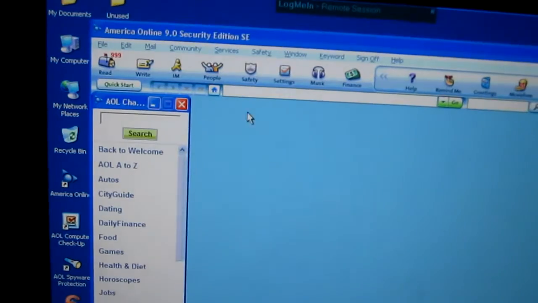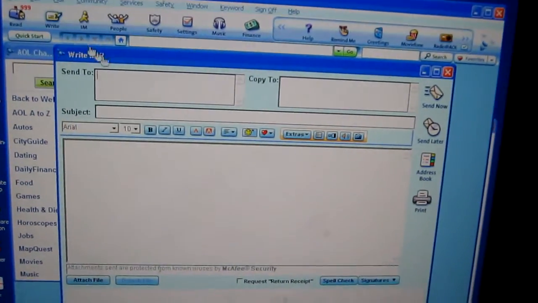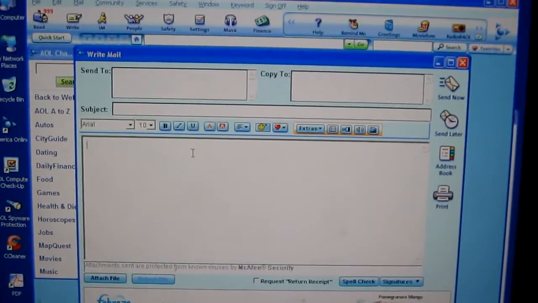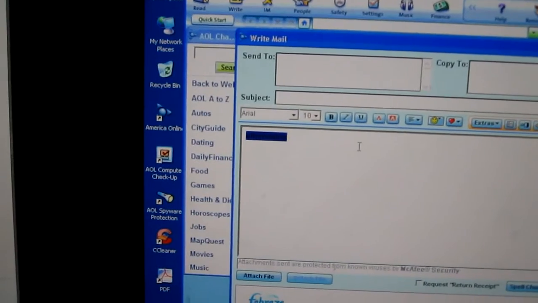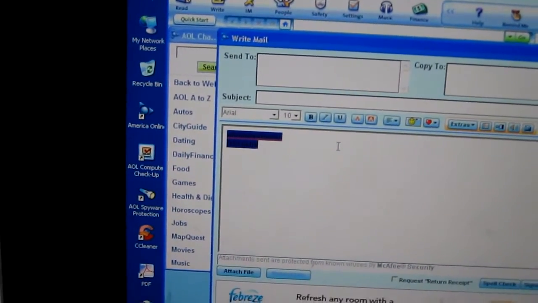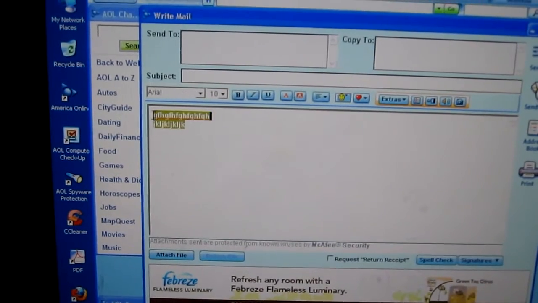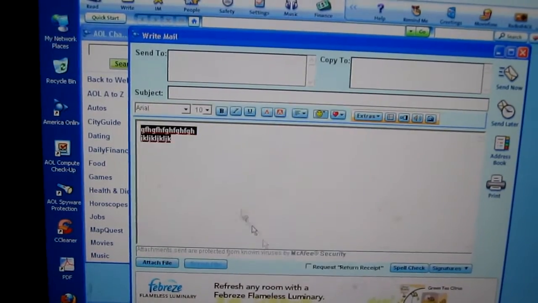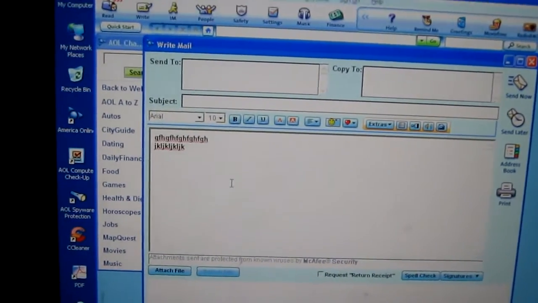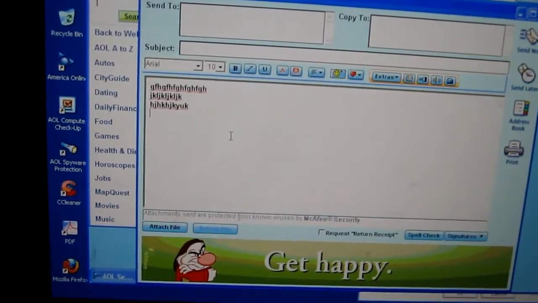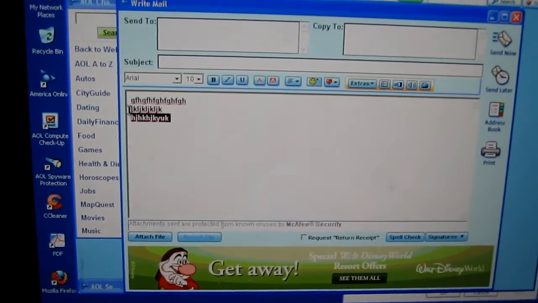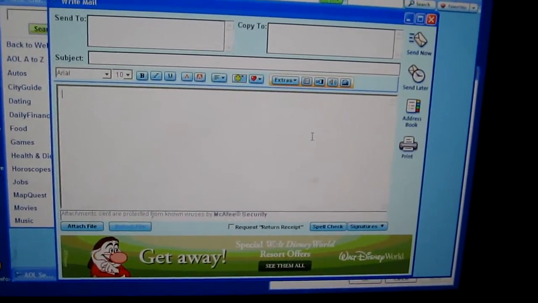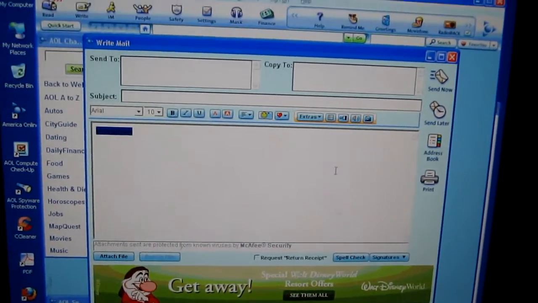So her issue is that when she goes off to write a new email within her AOL program, all the text has a dark blue background, which makes it very difficult to read, as you can see. And the thing is, of course, with any of the text editors, you can always highlight the text and force the background to a different color, in this case white, and band-aid the situation that way, where when you continue to type, it's okay. But whenever you go back and want to restart a new message or restart typing, it'll revert to the blue. So that is what I'm here to fix up.